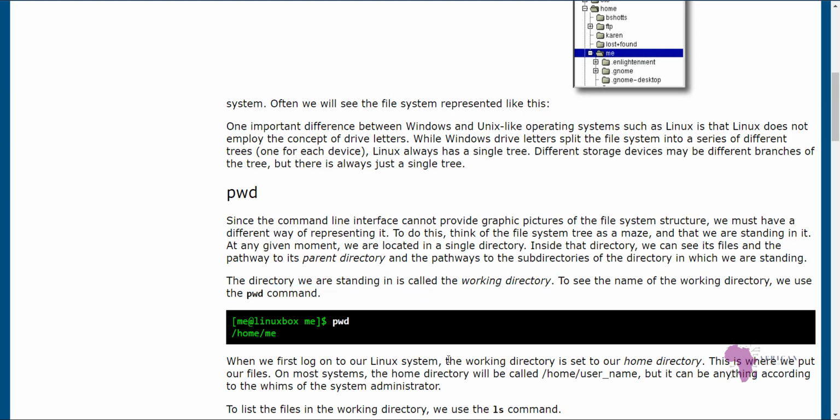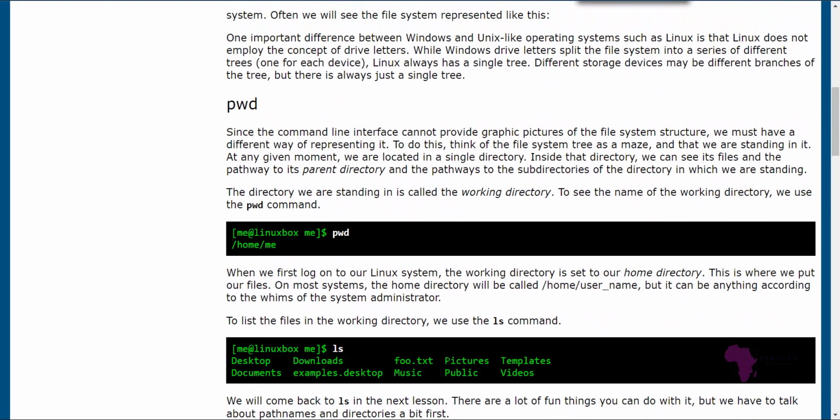So here there is something I want us to look at. They are saying when we first log onto our Linux system, the working directory is our home directory. This is where we put all our files, and on most systems the home directory will be called /home/username, but it can be anything depending on the system administrator.